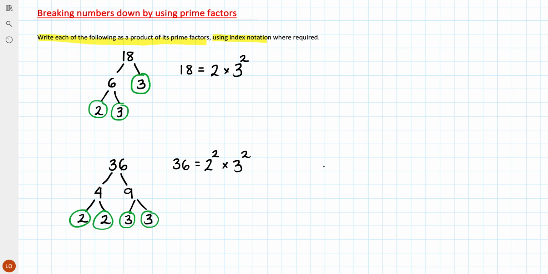Now, getting back to what I was saying before. So let's say that I didn't start with 4 and 9. Let's say that I started with 36, and let's say that I started with 3. And then I say that 36 divided by 3 is going to be equal to 12. So now I know that this 3 is prime. And with this 12, I can keep on going. So let's say that I do it divided by 3, which I know that is 4. Again, I have this 3 that is prime, and 4 is not prime, so I keep on going, and then I go 4 is going to be equal to 2 and 2.